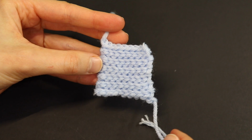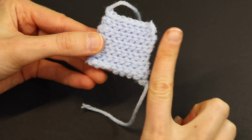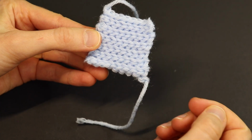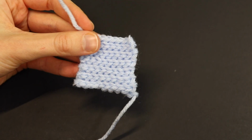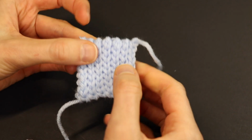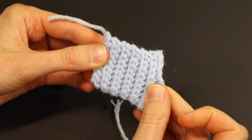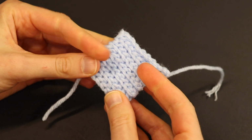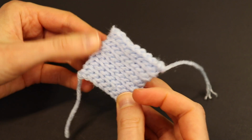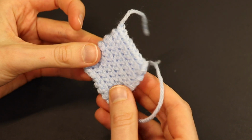Now, our rows are working left and right, whereas in knit, the stitch looks vertical. And also, if you notice it's a little narrow as I get to the top, that's not because of the stitch, that's just because of my tension. It's a little different when I'm filming on camera versus off camera. But we get this really nice stretchy fabric. It has this knit stitch look on both sides. I really like this one because it just uses a slip stitch and the same row repeats over and over, so it's pretty easy to remember what you're doing.